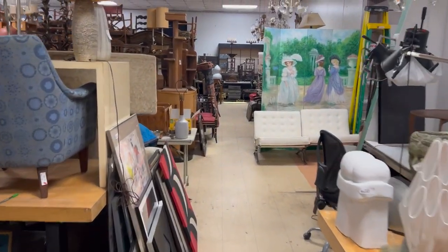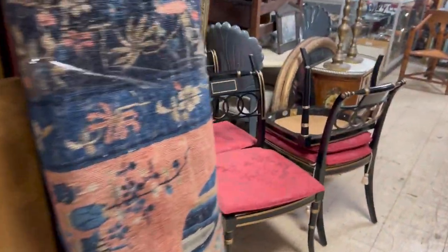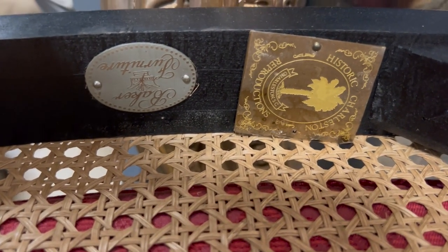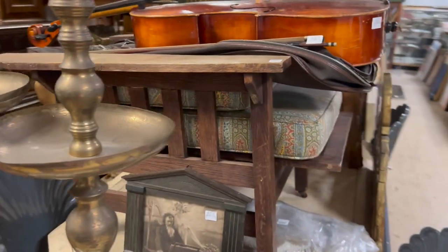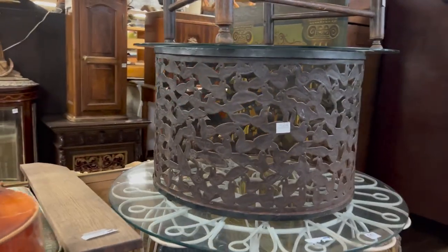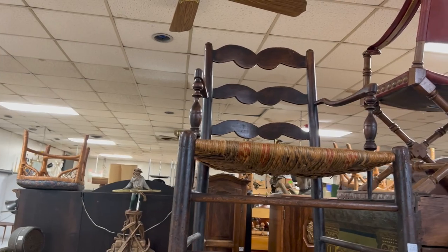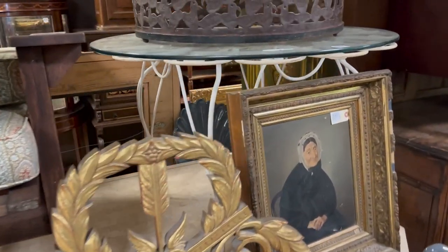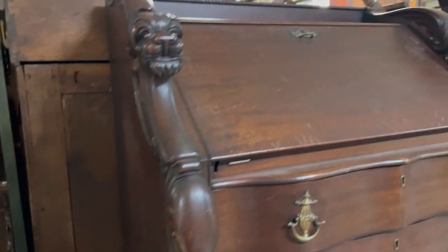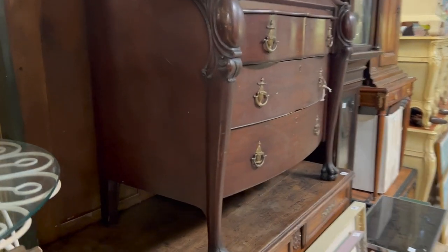All right, let me get back here and we're going to do the rest of the furniture. Here's a nice little grouping of chairs — these are by Baker, a set of six of them, the Baker Charleston Collection, Historic Charleston. This is lot 417. You have good little marble tops and brass candlesticks. There's a mission piece, there's a cello, there's a nice little cut steel glass top table. Look at that nice little Shaker style rocker — or I guess it's just a chair. Iron table, carved desk.